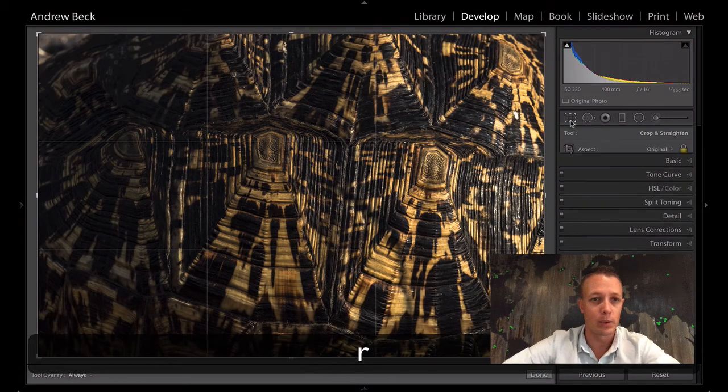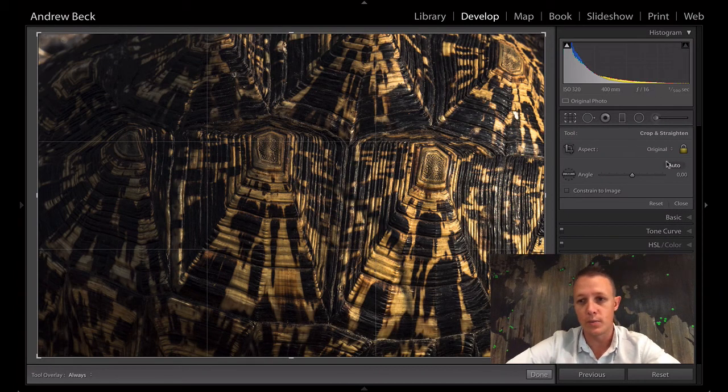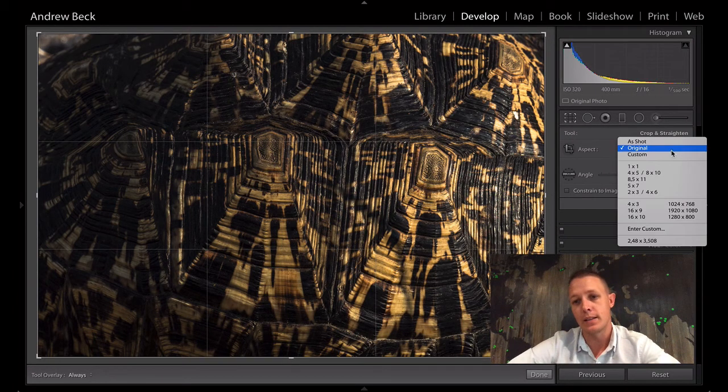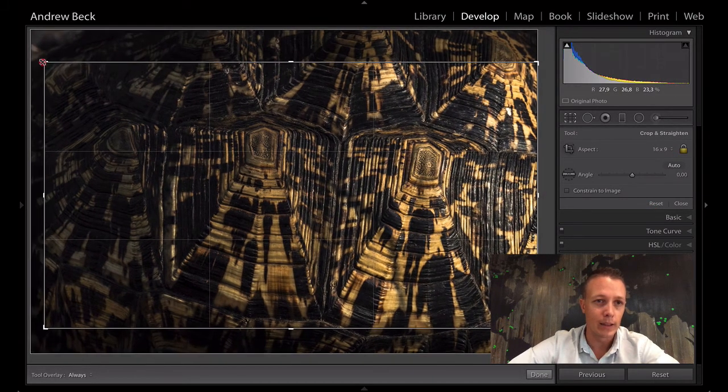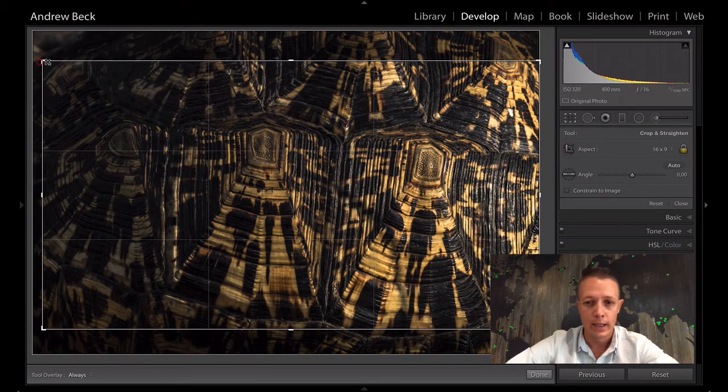So again, opening up the crop tool. 2 ways to do this. Why don't we look at emphasizing the width of the scene again. So we're going to a 16:9, and then we just bring in that left-hand side altogether. Now, the reason I chose this one is because it's very interesting. We've got a whole bunch of shapes and textures and lines going across here. And you'll see that we've cut a very bright area through on the top right-hand side of this frame over here, as well as a line over there.